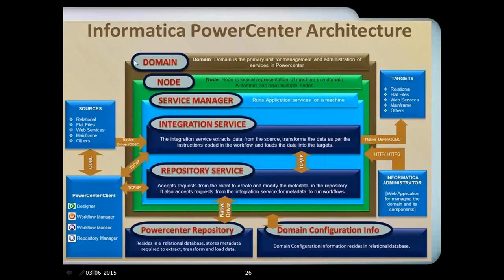First of all, I need to tell you what components are present in the server when we install Informatica server. For example, the domain is a primary unit. We can install Informatica server on many PCs, but we need to tell which is the main gateway for all the nodes. We have so many nodes, but we have to define a primary unit, the domain, for all those nodes. But what is a node? A node is nothing but a system.